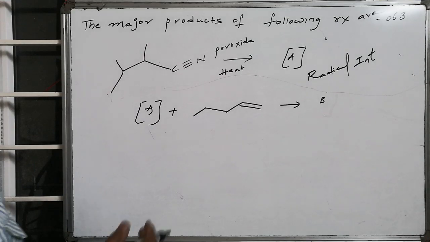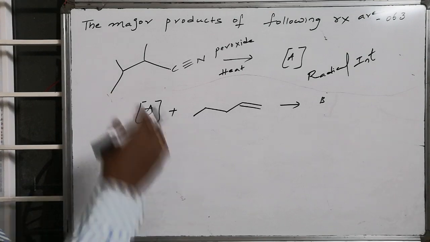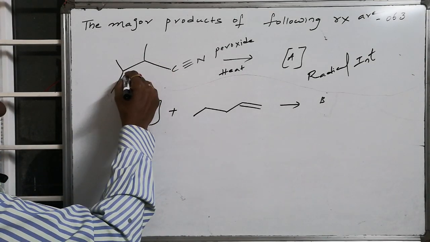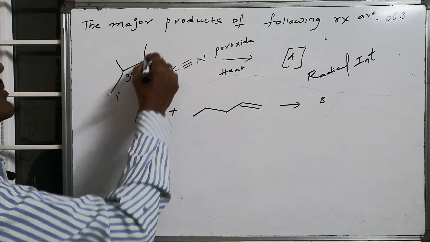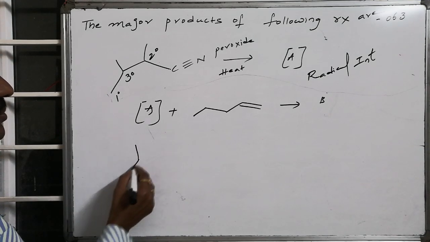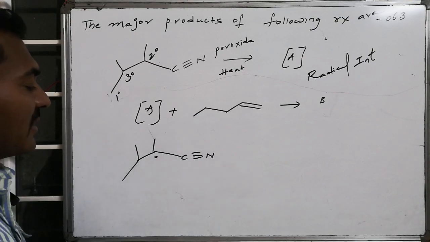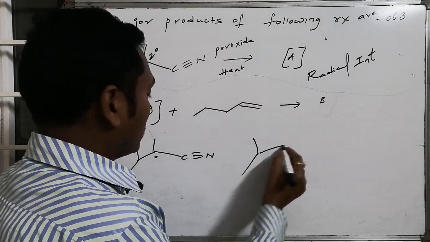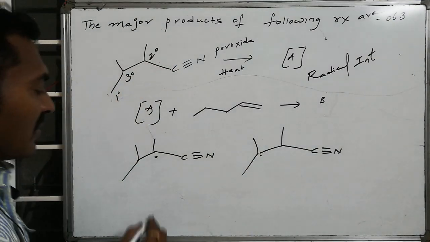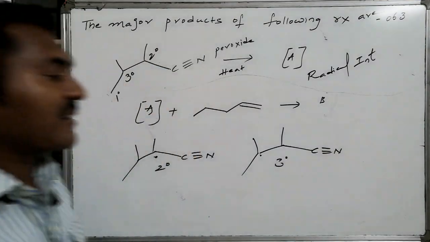If I go for the radical initiation, peroxide initiates the radical over here. Here if I write the possible radicals, this is primary, this becomes tertiary, and this becomes secondary. So those radicals have chances of being generated. We can get a radical over here, and another radical in place of A can be like this, that is, triple bond N followed by a radical. This radical is a secondary radical and this radical is a tertiary radical.